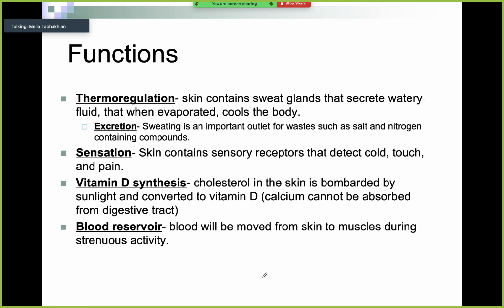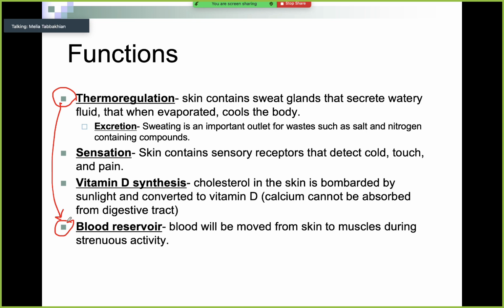But what other jobs does skin have? Well, thermoregulation. It regulates the temperature of your body using sweat glands. Sweat glands are in your skin. And when your body gets too hot, your sweat glands are activated. They release water onto the surface of your skin, and that water, aka sweat, evaporates off. And as it's evaporating off your skin, it's pulling with it heat energy. In essence, as a result, cooling you off. I want to tag this along with blood reservoir. Blood reservoir means your skin has a lot of blood vessels in it.